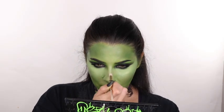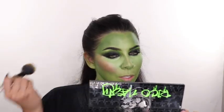I'm gonna take this little angled brush and give my nose a little highlight. So I'm gonna go in with the blush Toxic because it's showing up a lot better on all of this green. It looks so good.